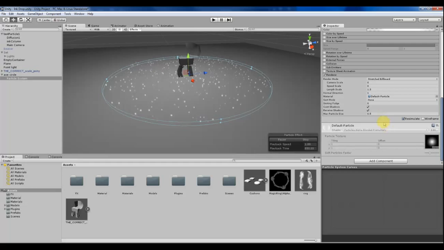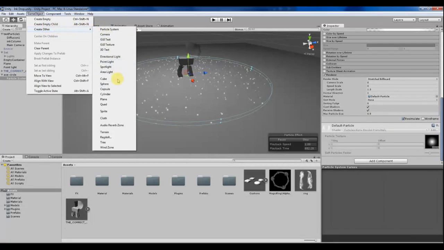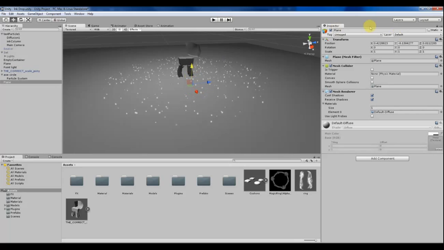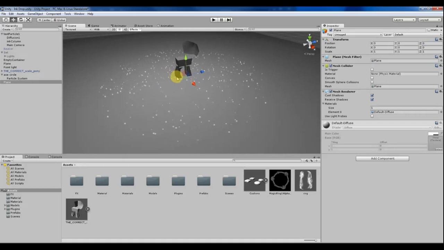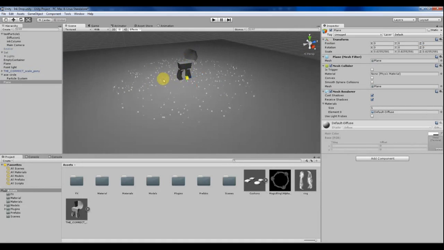Now I'm going to go to Game Object, Create Other, Plane, set it to 0, 0, 0. I don't see it. Aha, I do. It's just right below the surface. I'm going to raise it up a tiny bit.